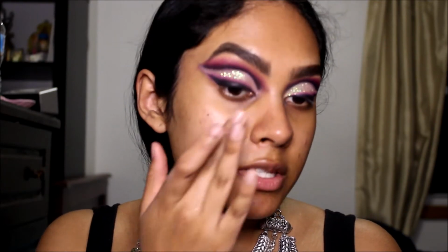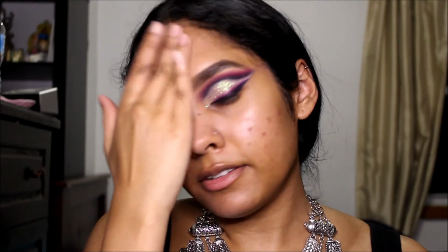I'm going to go in with the e.l.f. Poreless Putty Primer. This is the original one. Just pressing that into the skin to really make sure it's getting in there. I am dealing with some breakouts right now, but we're just gonna move past that. I'm going to go in with my Fenty Beauty Pro Filtr Soft Matte Longwear Foundation, shade 320.